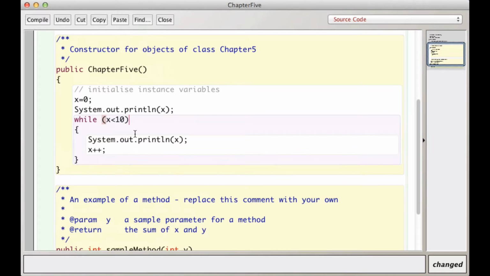Now, semicolons. What would happen if we put a semicolon there? What does that tell Java? Well, it in fact tells Java that's the end of the while loop. And so this block down here is no longer part of the while loop. It's just some code that you put in a block. It's exactly the same thing as if we just had this code sitting underneath the while loop.